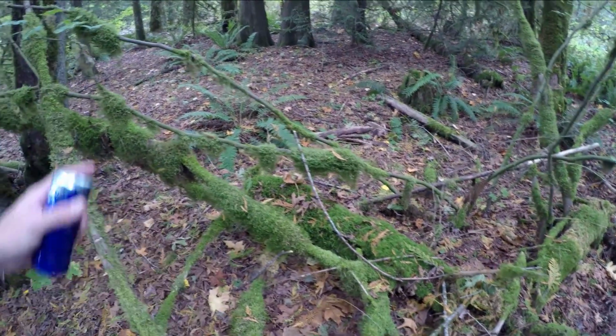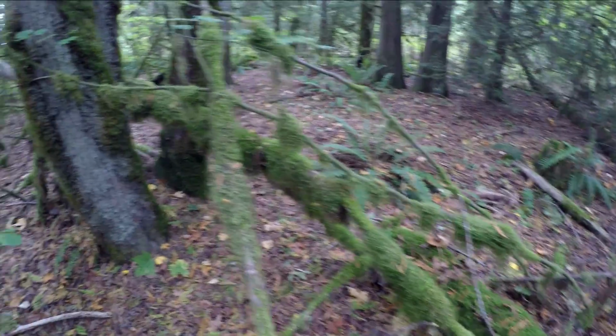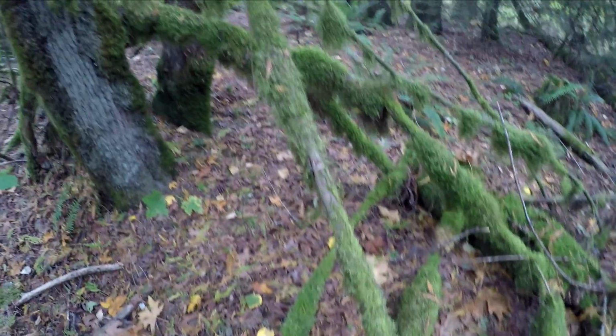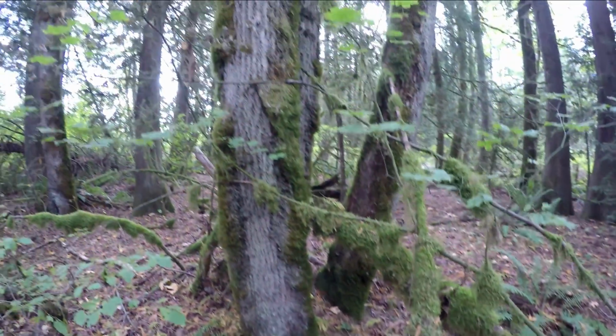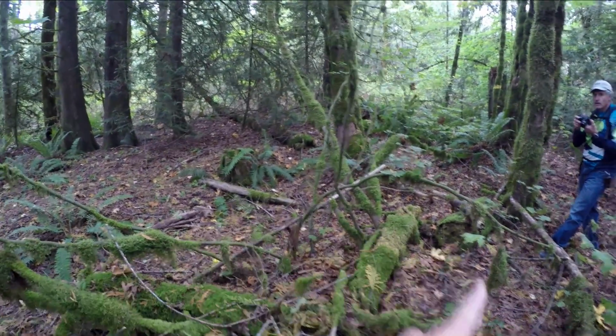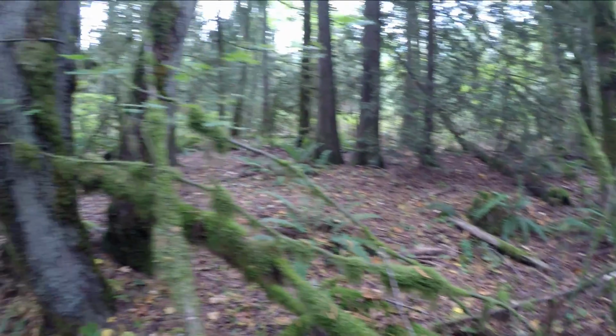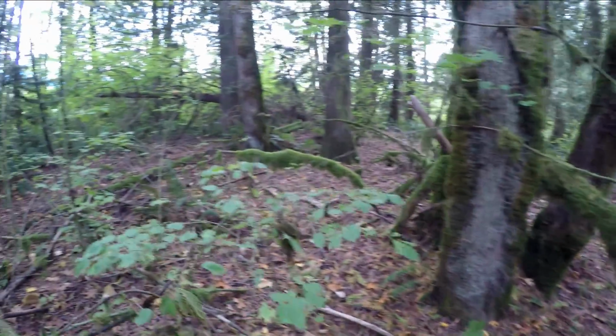Yeah, so those two maples, vine maples, I think is what Rich called them. And this stick here is holding them down. It's like they've been bent. You know, kind of like this one's kind of been bent and tucked under, and little stick structure there and there. Pretty cool.